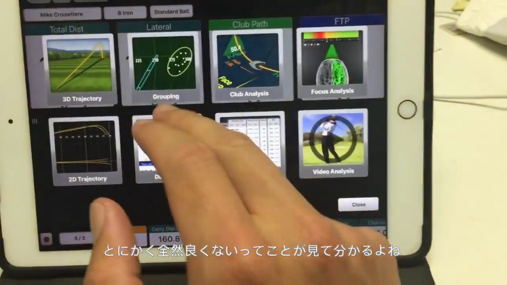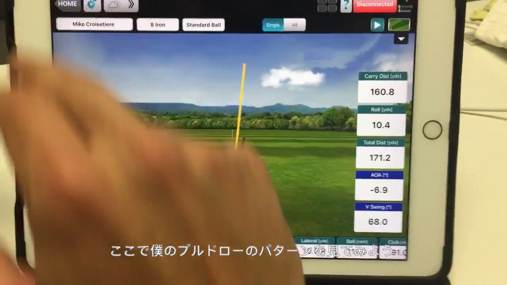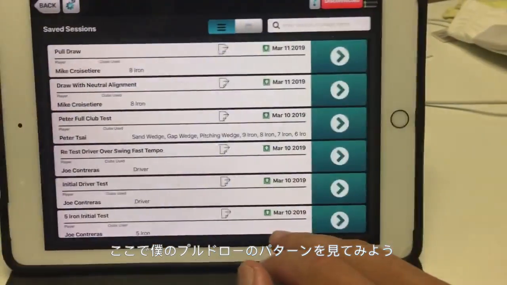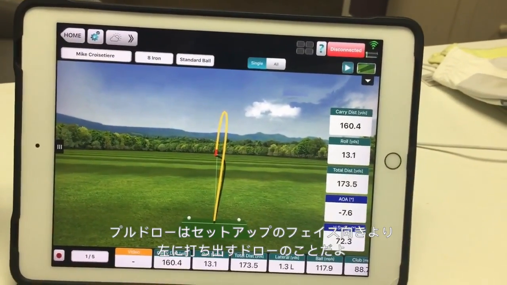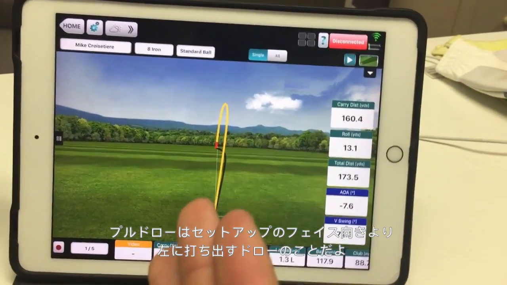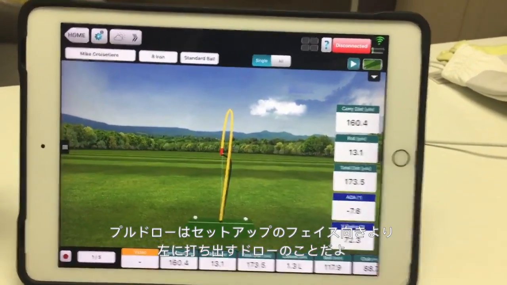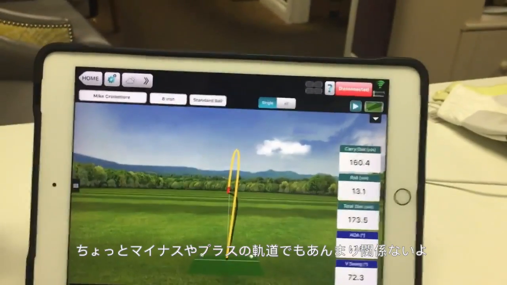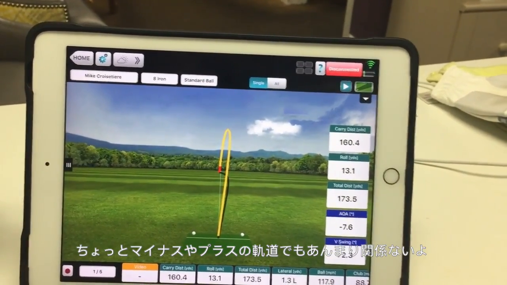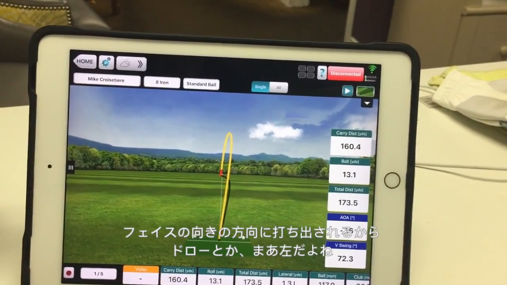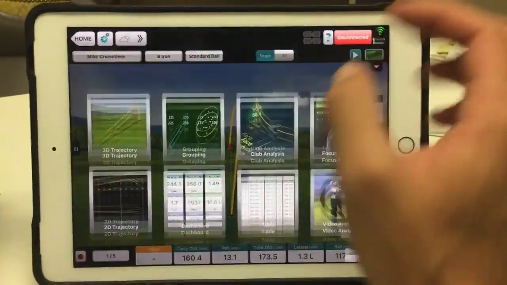So let's hop over. Let's close out of this and go over to my other one, which was the pull draw. When I say pull draw, wherever the club face is pointing at setup, I'm actually starting it left of that. Okay, so that's what I mean by pull draw. Whether I have a negative path or a slightly positive path isn't really necessarily the case. It's more so where the club face is directed, and the club face, obviously, if it's going to draw, is going to be left of that. So let's go take a look at what we did.